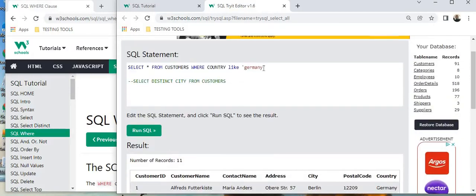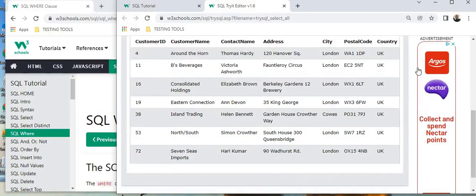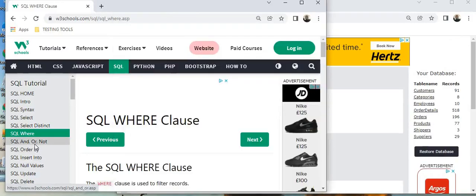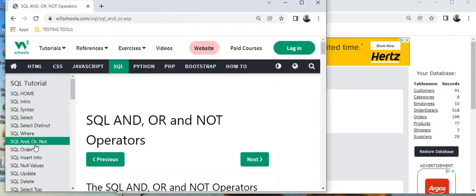You see, if we change it to, let's just do UK, it will bring the number of records which has the country set to UK. So that's that one.